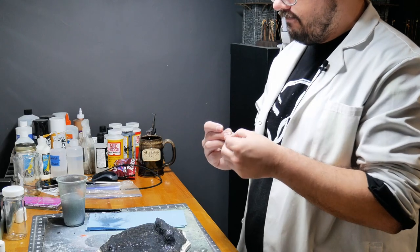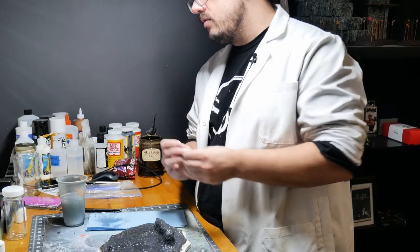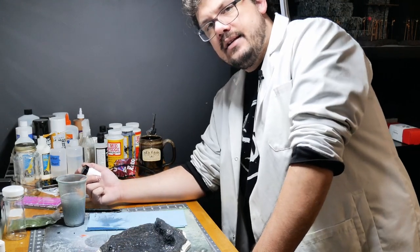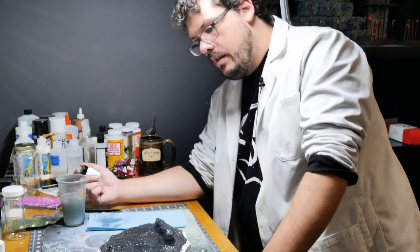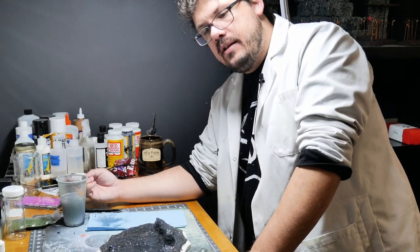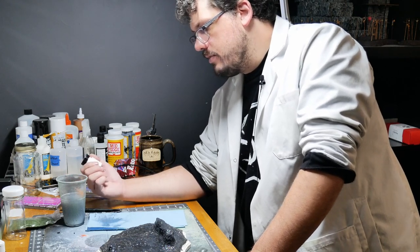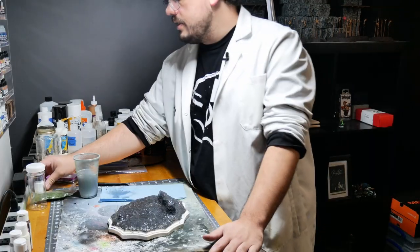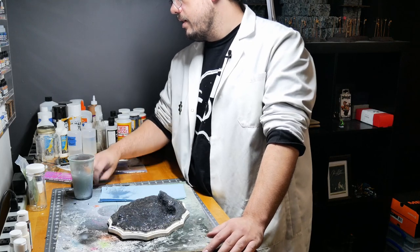Then I'm going to go see him, maybe a couple other friends in between. I don't know how long the static is going to take to dry, but it's the last step before gluing on the monster and the mushrooms. I think I'll maybe just record that last bit tomorrow morning. I've been talking nonstop; I may cut some of this out. You probably don't want to hear about my work week, but I'm here to hang out with you.